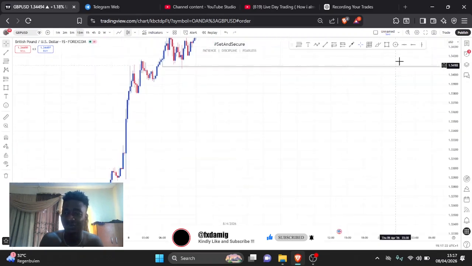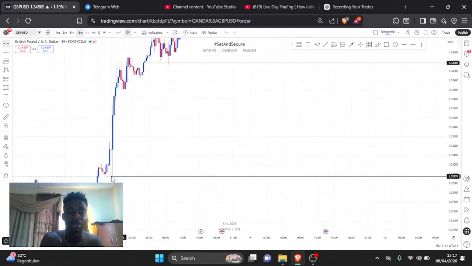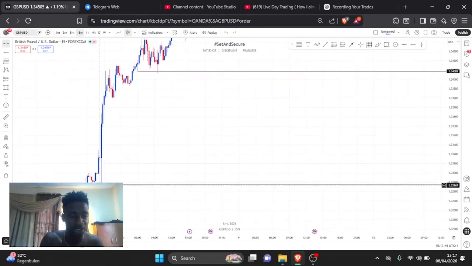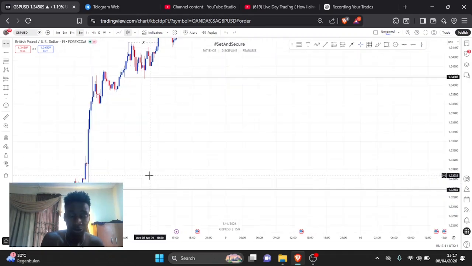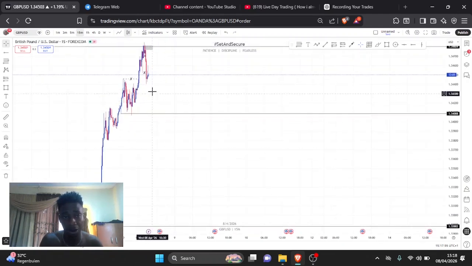Maybe we've had a lot of bull run, but I'll be targeting this as my TP. I'm going to lie, right? I might take it off before then, but this is the minimum. The liquidity here is so obvious. To me, I don't know about others, but to me, this is a good liquidity point. So I'm going to let this trade be on for 2 days.